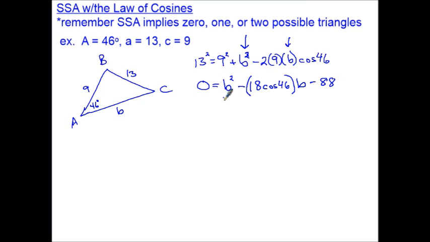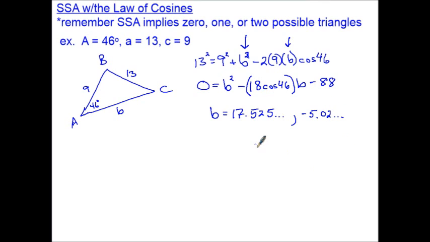Alright, so basically there's my equation in maybe a nicer form, and depending on your calculator, you can probably have this solved for you, or you can graph it and eventually get answers for it. But whatever the case, you should eventually get values of b equals 17.525... and then negative 5.02 and some other messy decimal points.